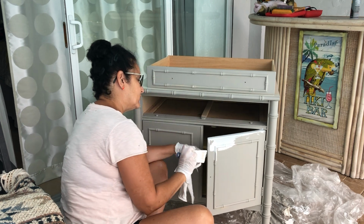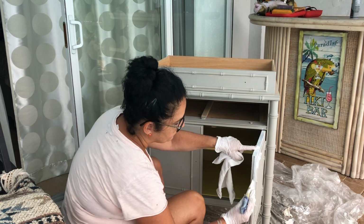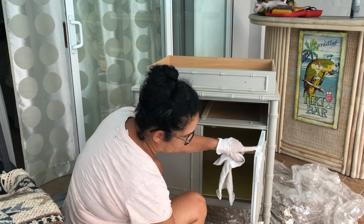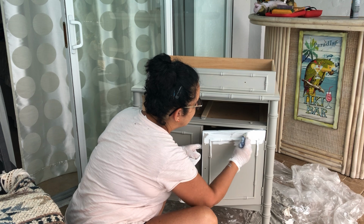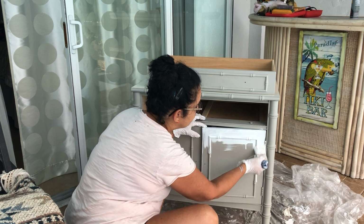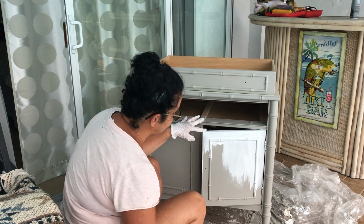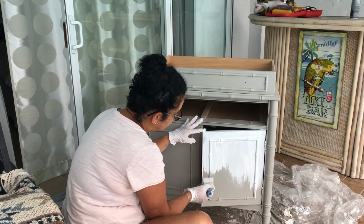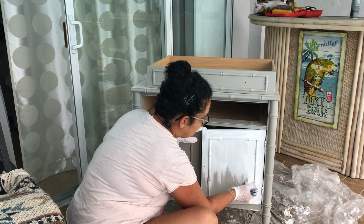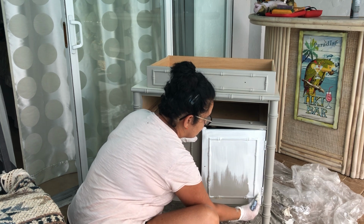Just want to make sure that it doesn't drip all over the inside so that it doesn't look ugly. I'm putting it on a lot heavy because, like I said, I like a lot more white than the grayish underneath. Try to go with the grain. I try to stay to one section because since this paint does dry, I don't want it to mess up my other sections.